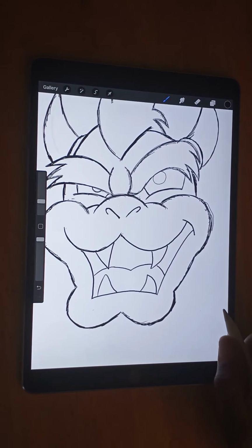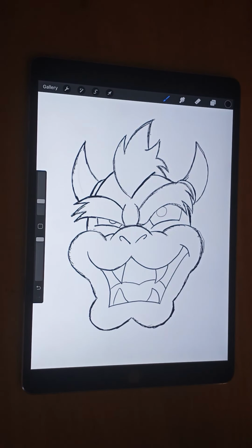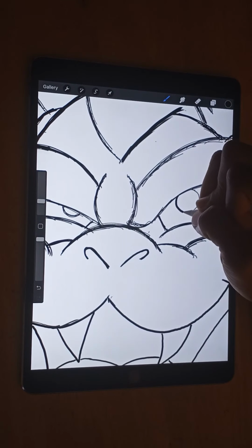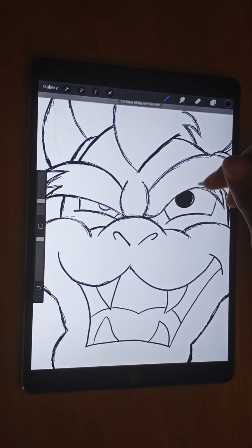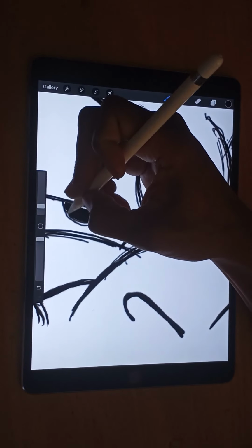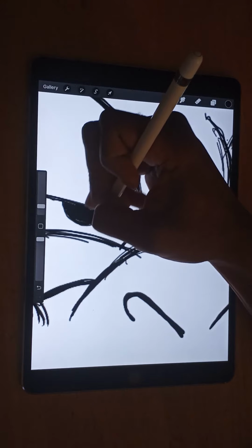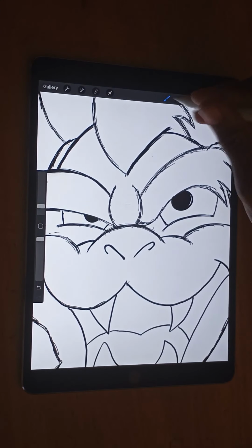Yeah, I'm just working on doing more drawings directly, drawing straight on an iPad to get more practice. When I do that, I get a lot more practice and get more comfortable drawing directly on a digital screen. It's pretty neat. The iPad Pro and the Apple Pencil is an awesome device. Okay, cool, that worked out. But yeah, I just want to show you a little tutorial on how I draw, show you behind the scenes and how I do some of my drawing.